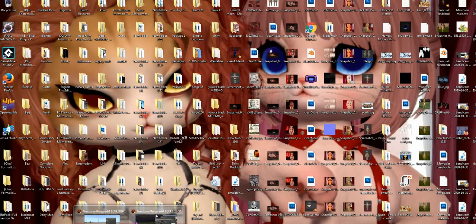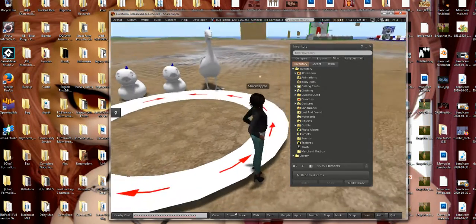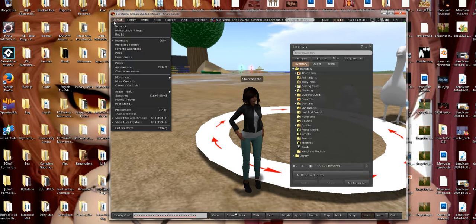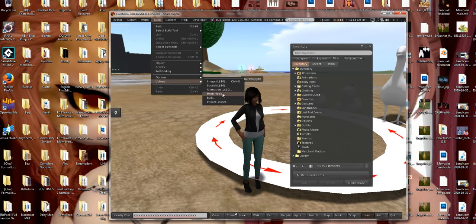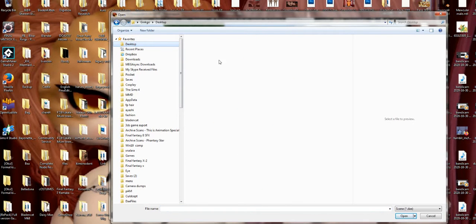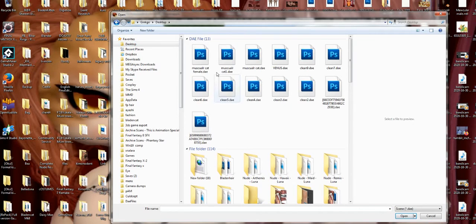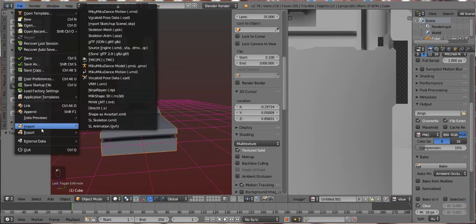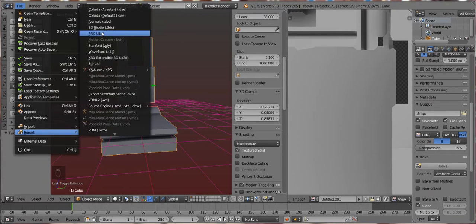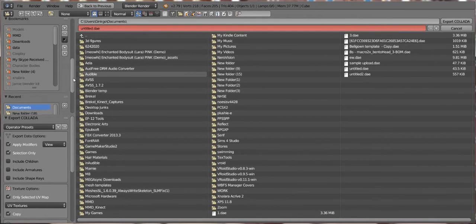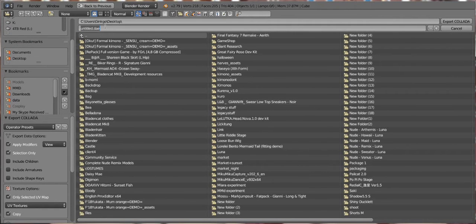Alright, so back to Second Life. And now we're going to upload our sample item. Upload mesh model, and I'm going to find it. Meowscars cats. What did that thing save? No, every time. Of course, and documents. Let me just put it on my desktop. I don't feel like navigating my documents.